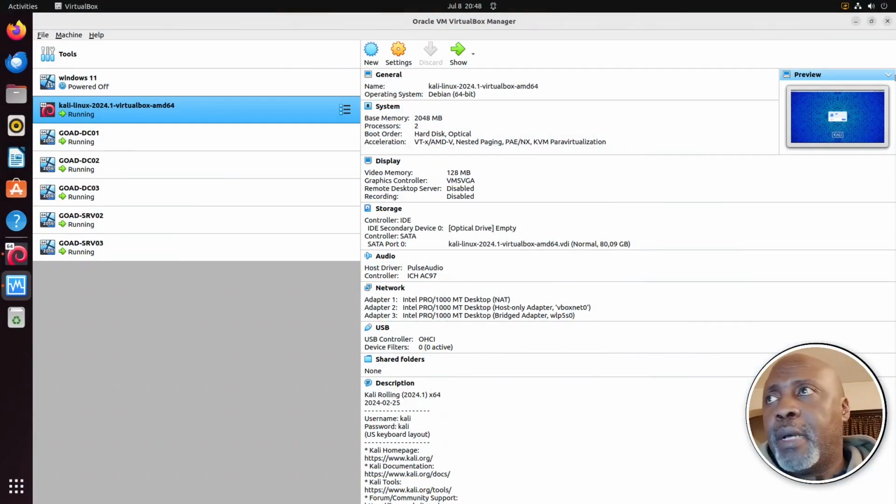Now, switching back on to our Ubuntu box, we see that Kali is running over there.